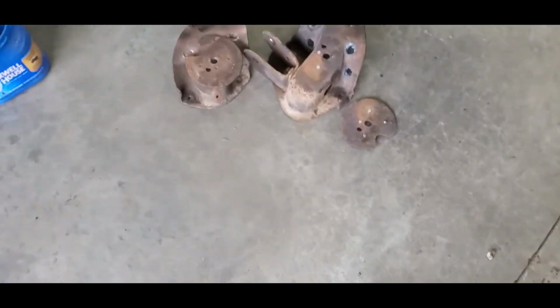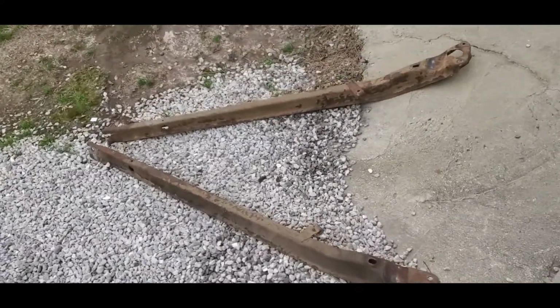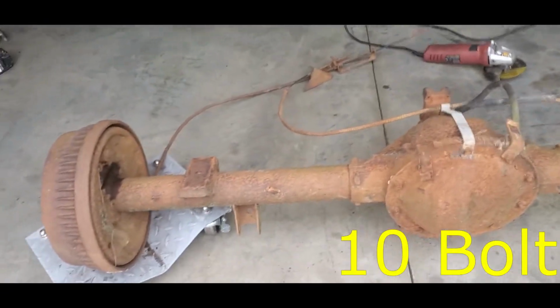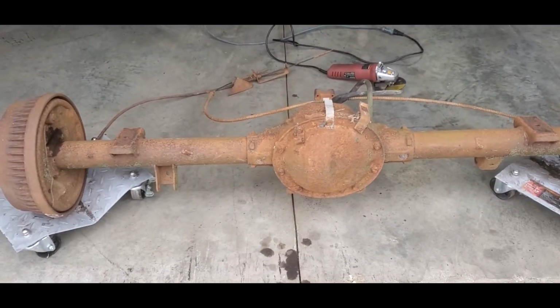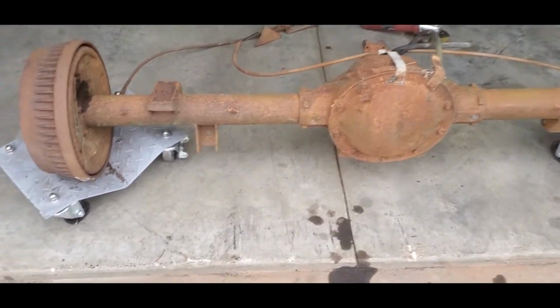Okay, we've got the truck arms cut off out of the rear end. Those were tacked on the top. And then here's the truck arms. I haven't cleaned them up yet. So what we're going to do is we've got this 12 bolt here out of a square body Chevrolet 5-on-5 bolt pattern. 1.5 inch difference in width, which won't hurt us any, so we're going to use it.